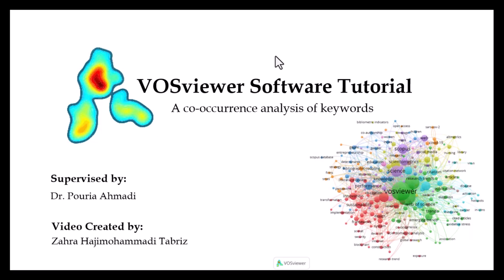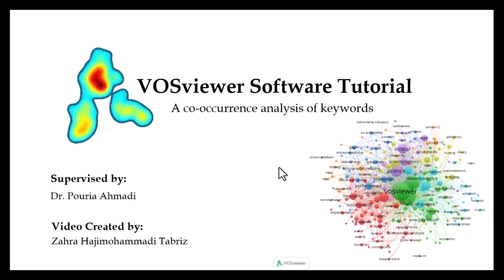In this video, I'm going to show you how to make a bibliometric network like this using VOSviewer software. According to the definition given by the developers on the website, VOSviewer is a software tool for constructing and visualizing bibliometric networks.